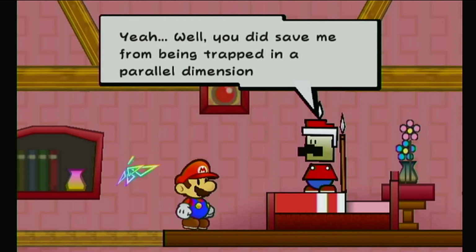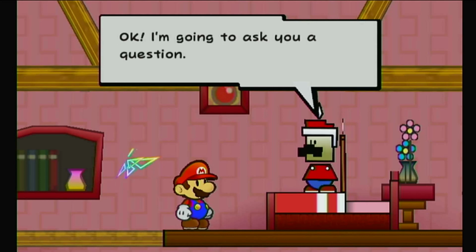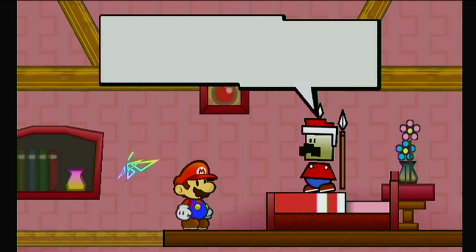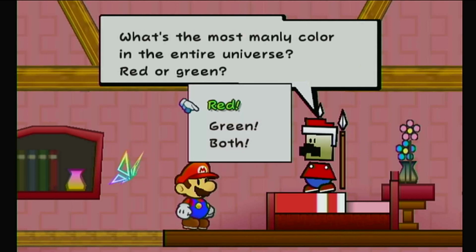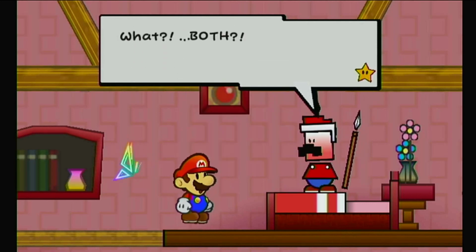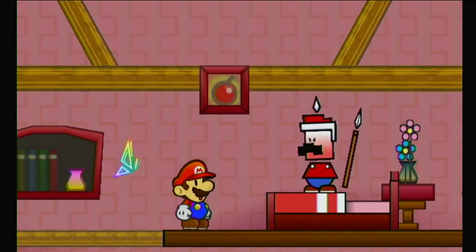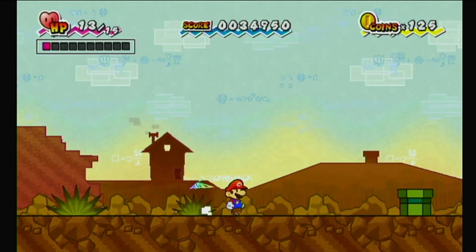Yeah, well, you did save me from being trapped in the parallel dimension and all. Okay, I'm going to ask you a question. Get the right answer, and I'll let you pass. Sound good? Here we go. What's the most manly color in the entire universe? Red or green? Both! What? Both? We can't have any wishy-washy types like you hanging around town.